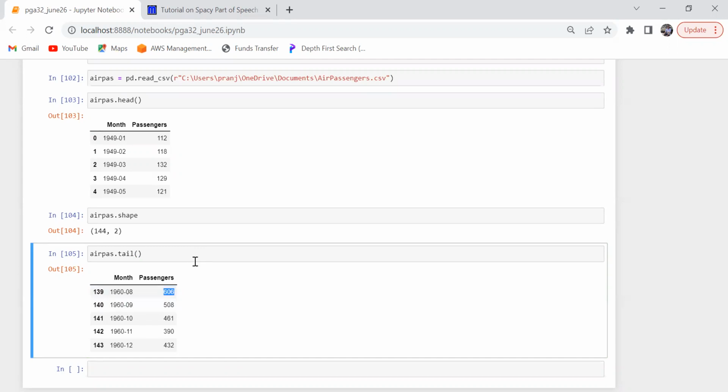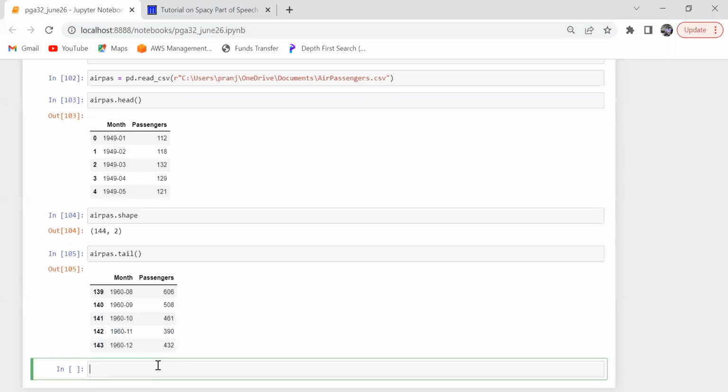Number of passengers traveling from a particular airport per month. For how many years do I have data? Can I say I have data for 12 years? 12 times 12 is 144, 12 months into 12 years. So you have the monthly passengers data in thousands for the last 12 years.